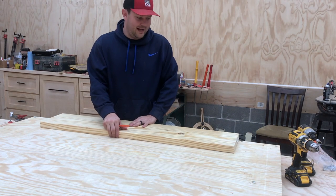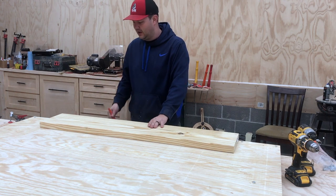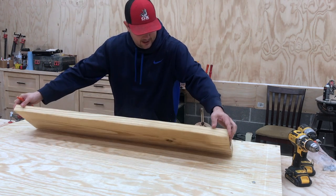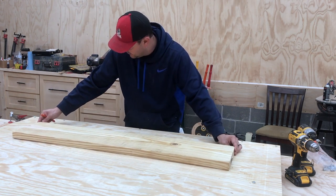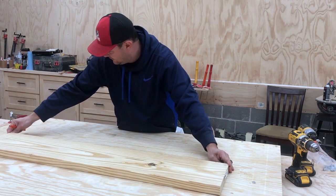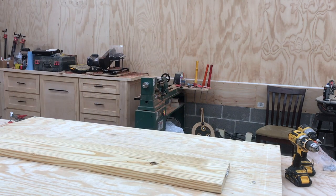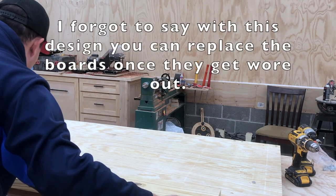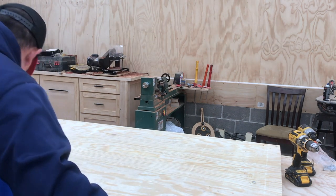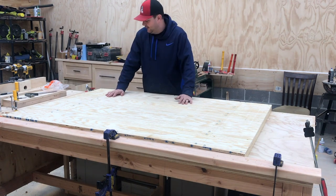To get enough two-by-tens to do this whole thing, you're going to have a piece left over. Instead of measuring and trying to mark, I'm just going to lay this here and make a mark so I can know where I need to do the screws for the inside pieces. This seems easier than trying to mark everything individually — you just keep flipping it until you get to where the pieces are supposed to go. That one goes to the end, which tells me where I need to do the other screw.